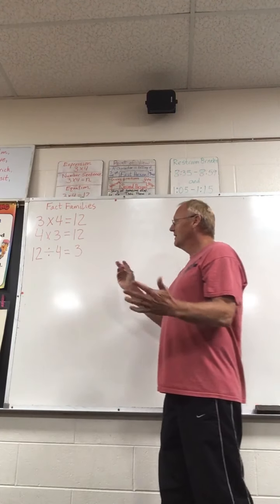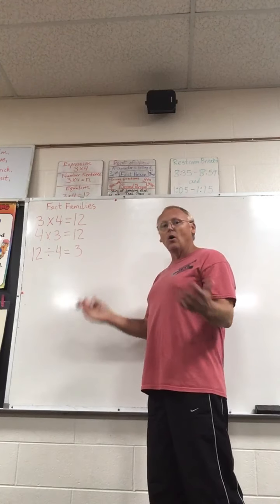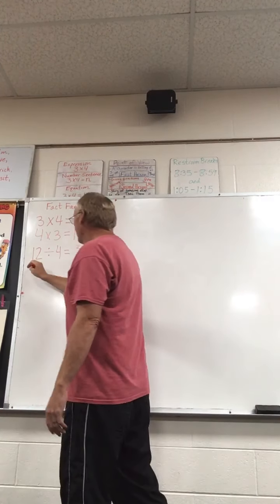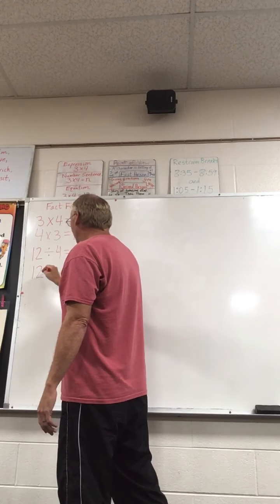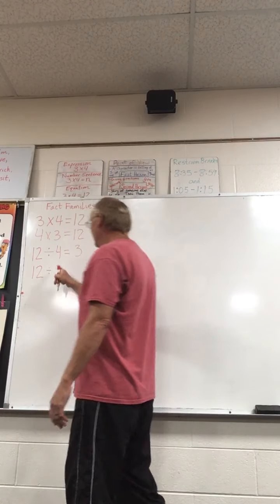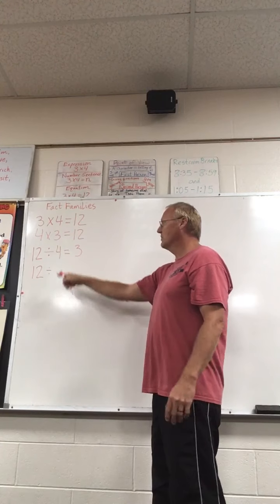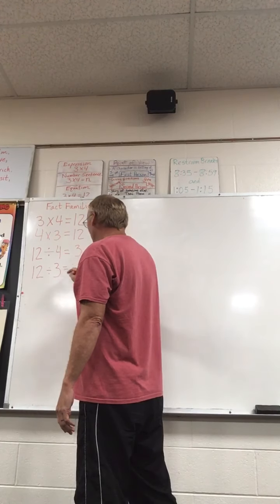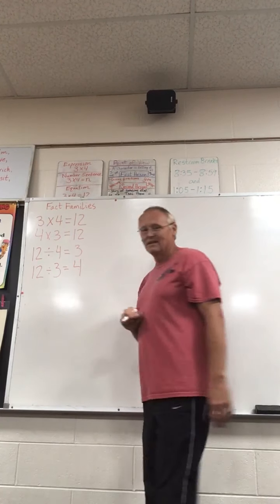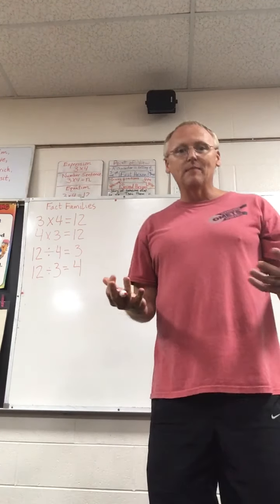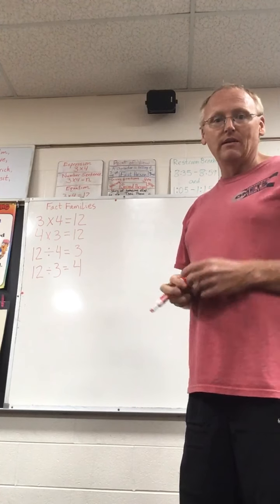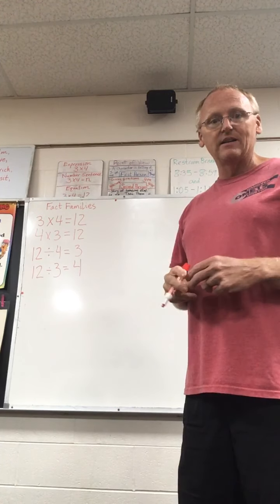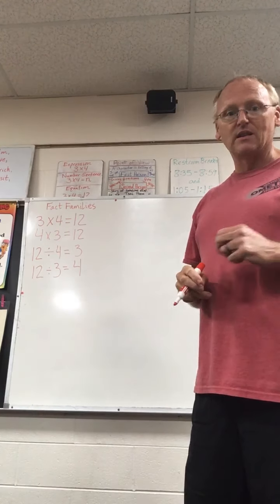Okay? Now you do your other division member. Always start with the biggest number when you do the division ones. So 12 divided by, and then you just flip-flop these two numbers. So 3 would go here, equals 4. So now with one fact family, you have practiced 4 different basic facts. Okay, 2 of them were multiplication basic facts, and 2 of them were division basic facts.